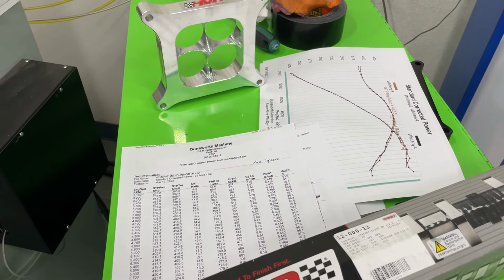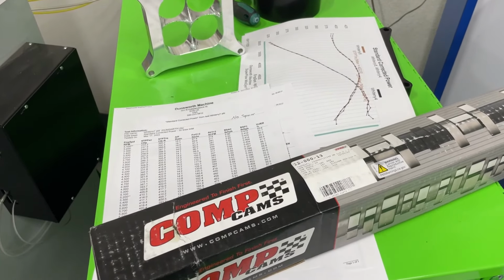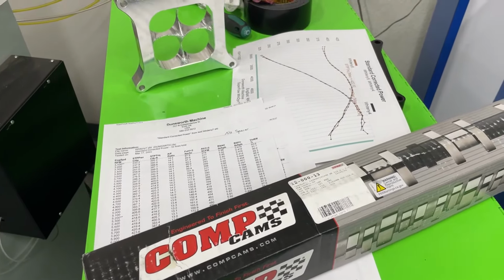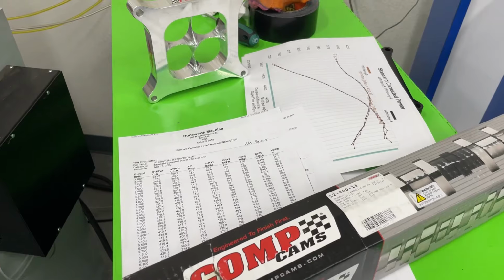Because if you looked at it, several people, I can already tell you, had read and heard different things about camshafts and what they would do, and as soon as they saw this, thought this thing was going to be horrible on torque. And it isn't always the case. It just isn't. And I'm not faulting anybody. I don't want to be like, hey man, I know everything, you guys don't know anything. No, clearly I don't. The 406 was a perfect example of that. But I have a pretty good idea of a lot of things, but I miss it too.